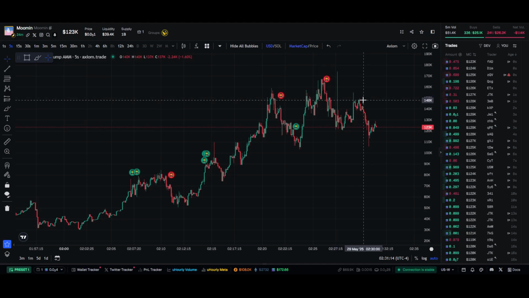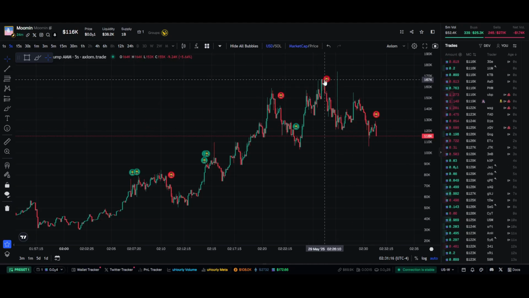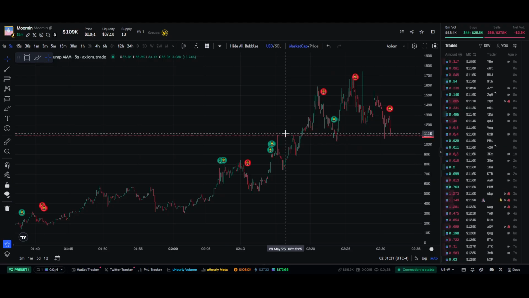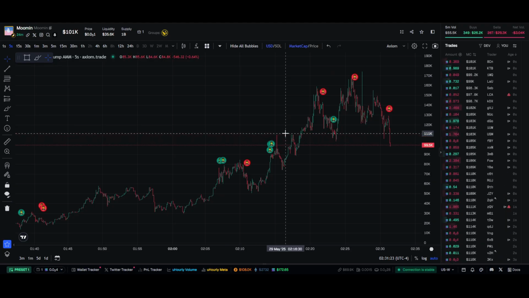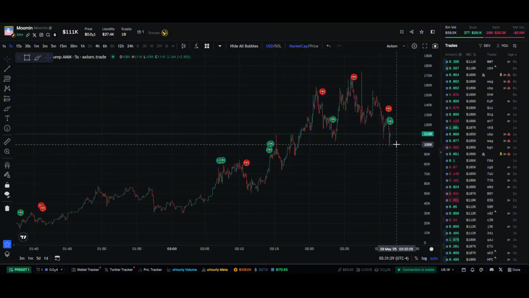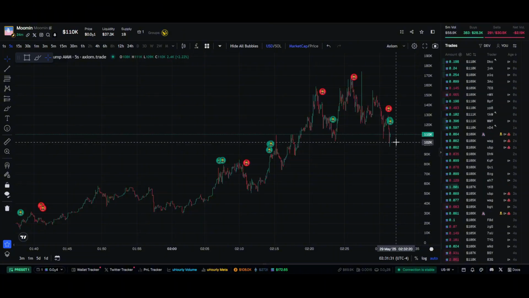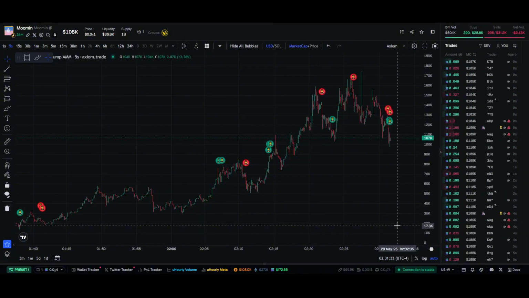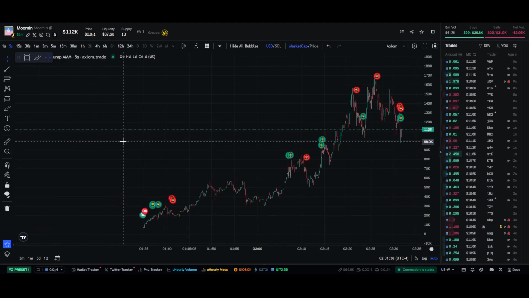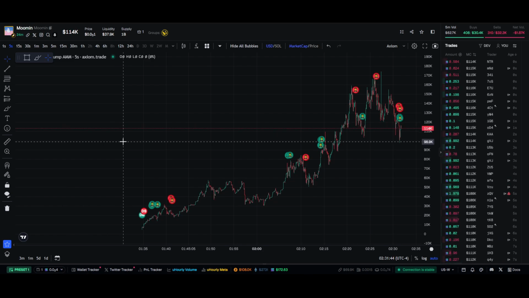Now it's dying down because, as you see, it couldn't break the previous high. Anyways, you see the average dip was 40%. Now you can expect there to be a 40% dip. But because the chart is going down right now, I suspect it not to just be 40. It could be like a 60, 70, 80% dip, and then it'll climb up a little bit afterwards. But anyways, you want to be minimum 40%. You see that the chart is averaging about a 40% dip on the way up.